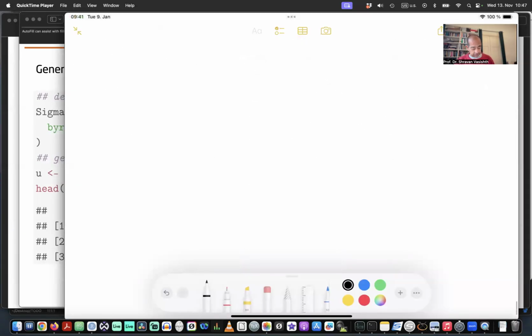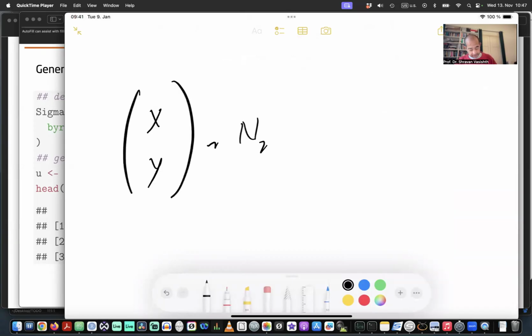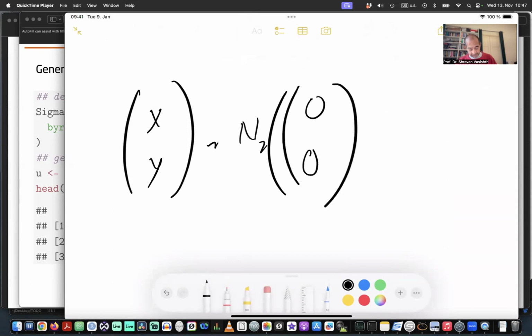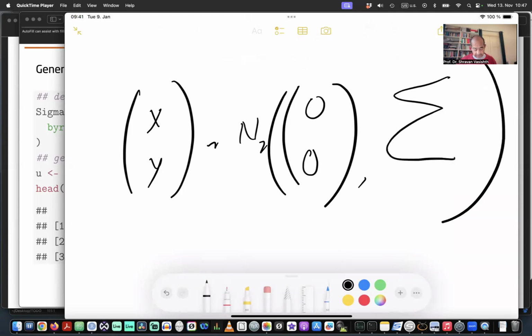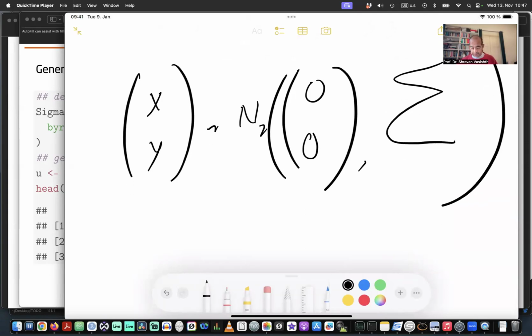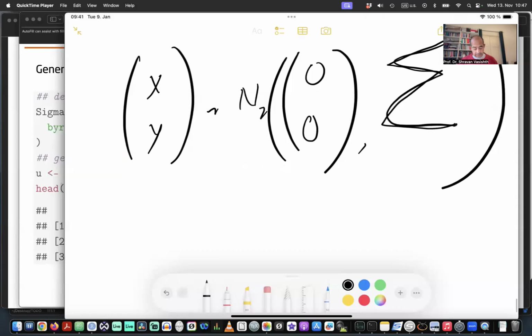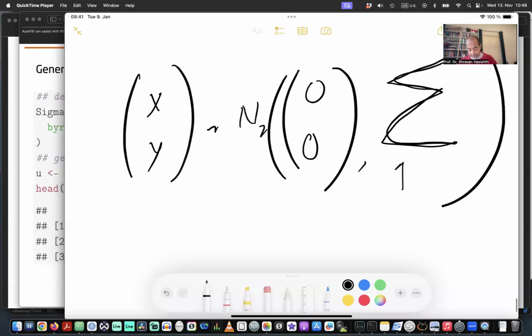Let's go back from first principles and see how we would generate data from a bivariate distribution. Remember that I have defined the means of the two distributions to be zero, and I've defined the standard deviations to be something, like one, let's say, for each of the two random variables. And so therefore, I can actually define the variance covariance matrix provided I specify some correlation. Okay. So my first step for generating the random data would be to define a variance covariance matrix, define a vector of means, and then use some function in R to generate random data.